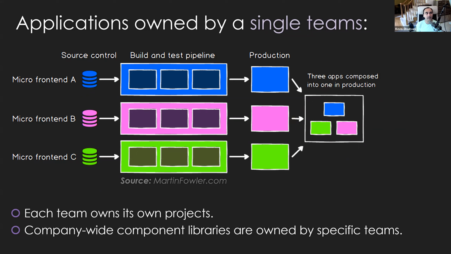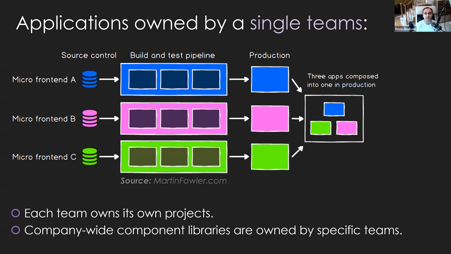And I just want to point out that it's not like each team works on everything independently. There could be company-wide component libraries, right? And those are shared by specific teams as well. But again, they're owned. As long as everything has ownership, you don't get into that tragedy of the commons. It also makes sure that you can build and deploy separately and only have to worry about your own thing. So your team is only worrying about its dependencies.